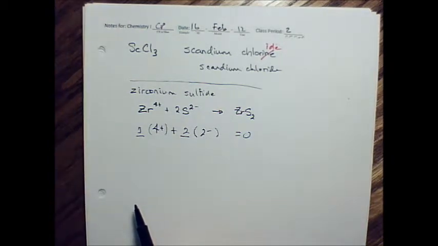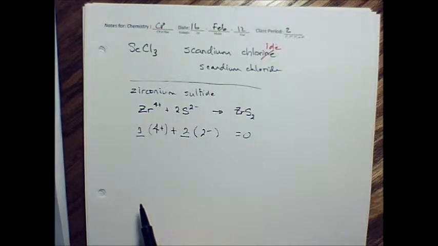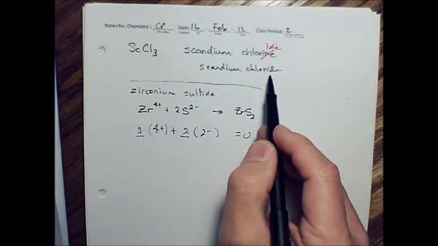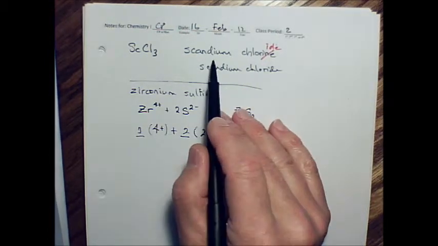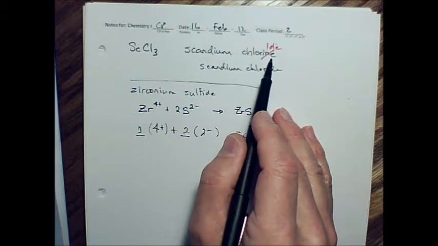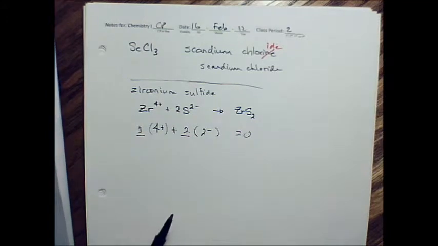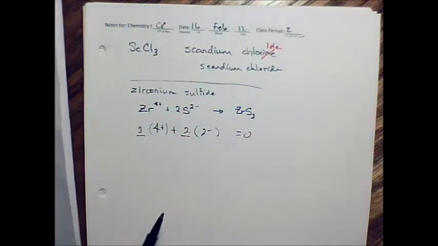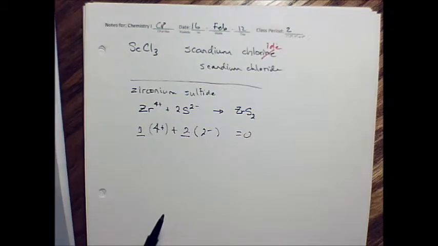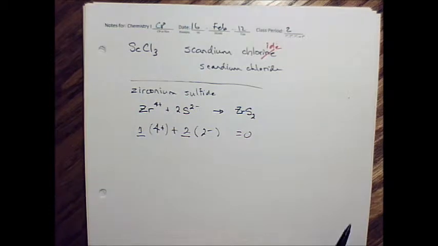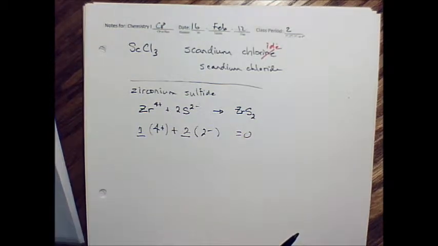So you put IDE on the end of the charge. Yes, that's one of the 3 cases where we do the IDE endings. So why did you do IDE on the first one? Because we were naming it. This is where we're naming it. So the 2 elements were scandium and chloride, or chlorine, and I'm just showing you how to change that to ide when you have a binary compound. Binary compounds always have an IDE ending. Okay, but negative ions also have that IDE ending, but it works out to be the same thing anyway when talking about ionic compounds.